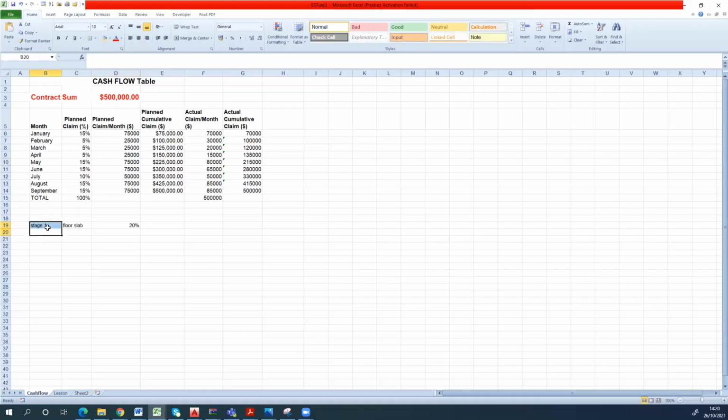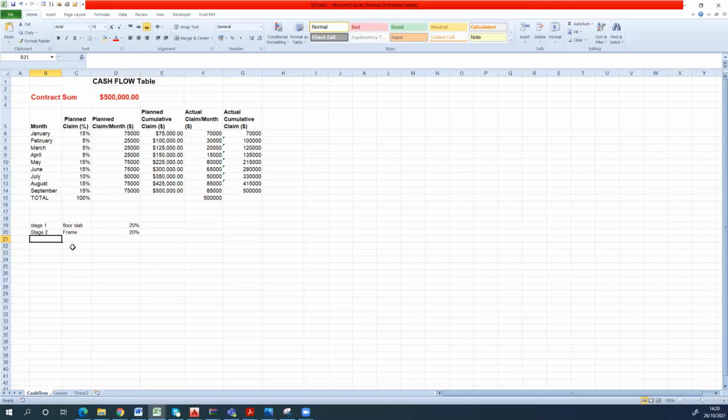And stage 2 would be up to when the frame is going to finish. If the frame is going to be finished for stage 2, let's say, again it's another 20%. Then stage 3 could be roof.